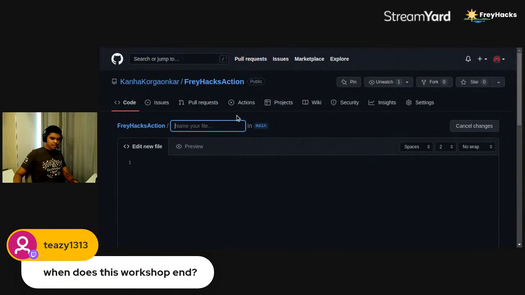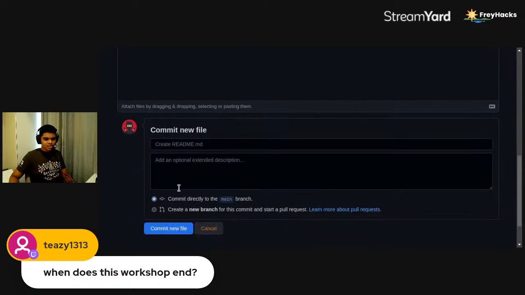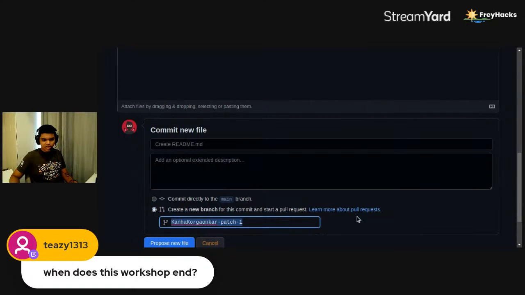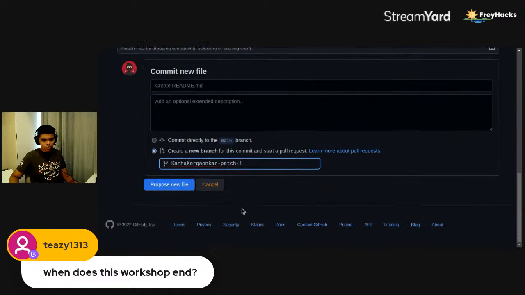Create a new file, readme.md, "our first GitHub action." Now, instead of committing changes here, listen carefully, please. Instead of committing changes here, we need to create a new branch for this and then start a pull request.